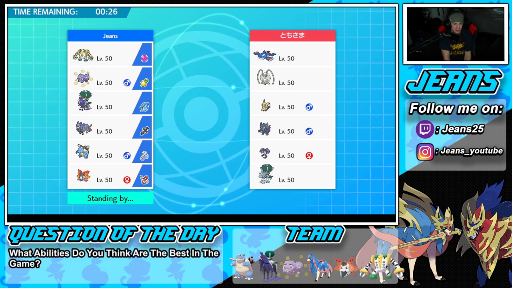But this one, I think it's going to be tough for us. I do like the Neutralizing Gas here. Neutralizing Gas does a lot of work here. It cancels out the Drizzle. It's going to cancel out the Disguise. It's going to cancel out the Prankster on the Grimmsnarl. It's going to cancel out the Psychic Surge. It just does a lot of work.